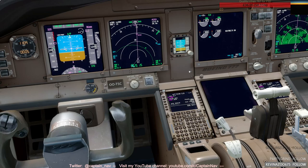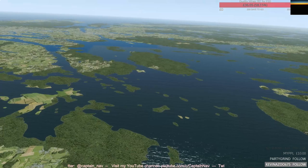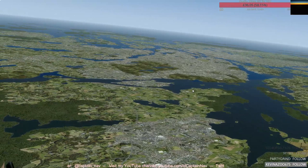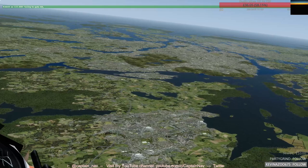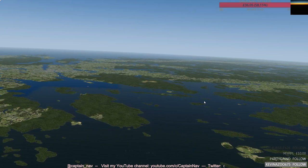So here we are, climbing away, inbound to Brussels. Weather is very nice, and the weather was CAVOK for Arlanda, and forecast to be exactly the same in Brussels. All the islands near Stockholm, beautiful. It's a clear day, very nice weather, high pressure in Sweden, so 21 degrees. Summer is here.